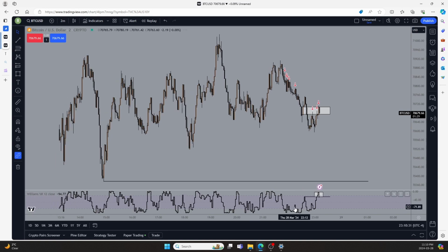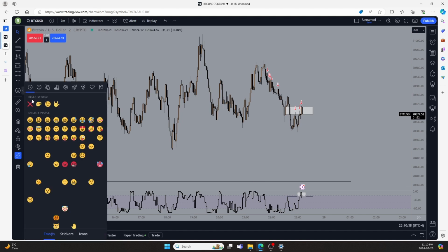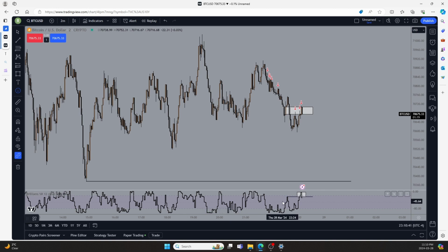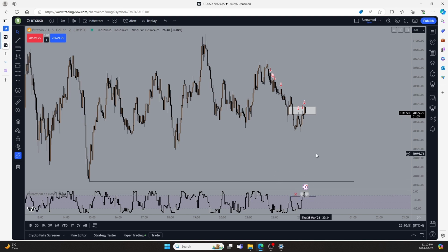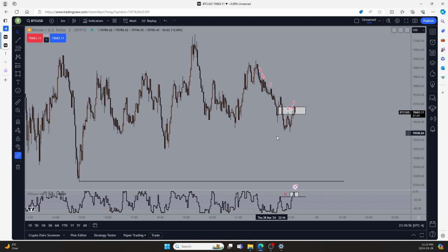And so if you guys have been following along here at Optimal Advance, this is the framework that we use. So we use internal range liquidity setups. So when we trade into a quote unquote optimal trade entry with a balanced price range, order block, fair value gap, okay, we look for an SMT divergence on the Williams percent R, right, to indicate a change in state of delivery, right? There's only 4 stages of delivery in price, and that is consolidation, expansion, retracement, and reversal. And so we're expecting here consolidation, manipulation higher, and then distribution to the downside, attacking the sell side here.